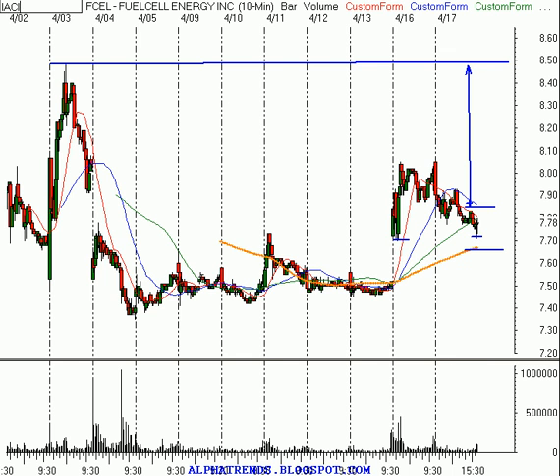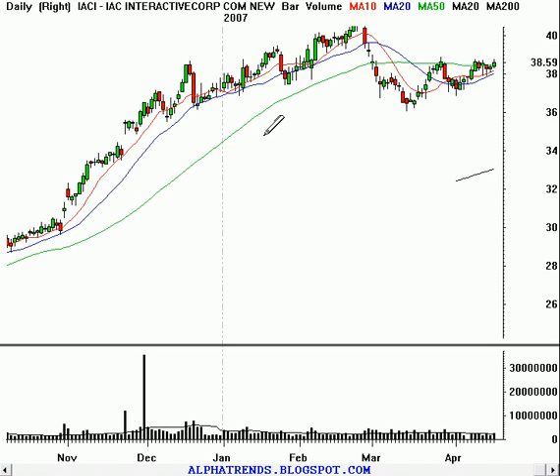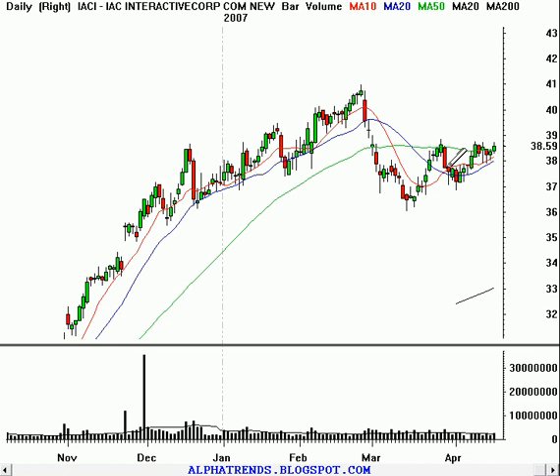Finally, we'll look at IACI — IACInteractive.com. This stock has had some resistance in here recently at $38.75. Let's take a look at the daily time frame first so we can see what's going on. This stock has had resistance on the daily time frame in that area, but it looks very similar to the way the markets have looked recently, and those all broke out. Basically, we've got this cup and handle — or if you want to call it another little higher low, we could call it an ascending triangle. The point is we've got resistance up near this $38.75 level, and if it breaks past that, I think it probably makes a run for the $40 level.